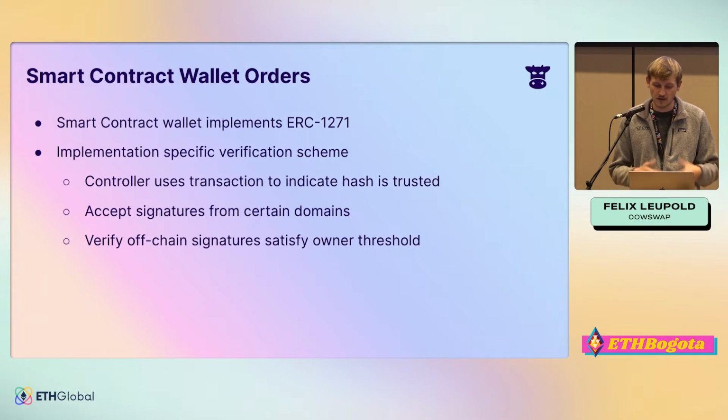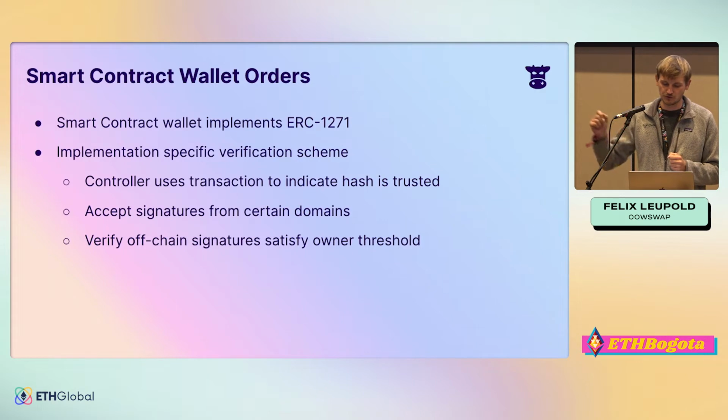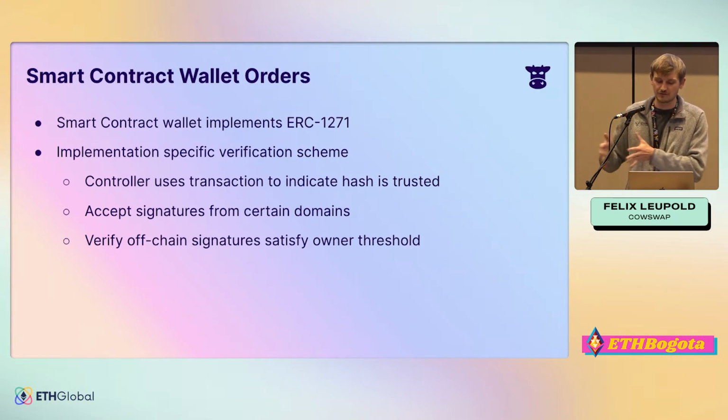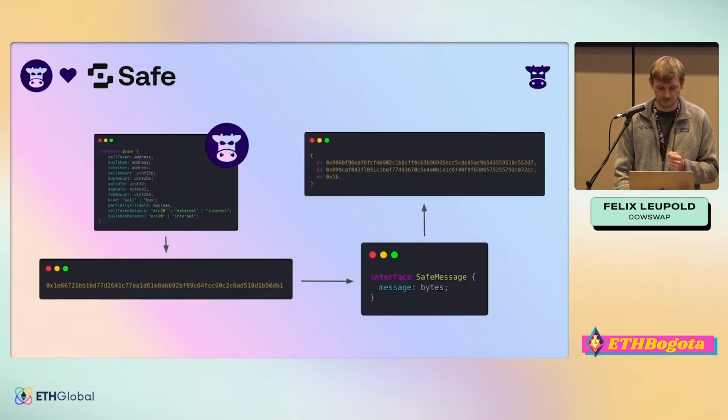You could also just blindly trust signatures from certain domains. So you could say, if a certain member of an ENS community or whatever has signed this, then I'm okay with it. Or the way that the Gnosis Safe, and I also think Argent does it, is that because smart contracts usually have an owner, they have multiple signers, you could just use those signers as delegates and verify the signatures by just checking: have enough EOAs that own the smart contract wallet signed for the hash? And this is, for example, how the Gnosis Safe does it.